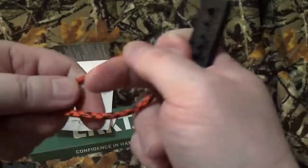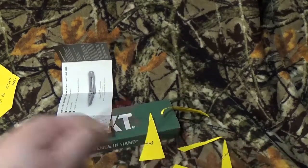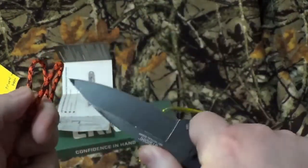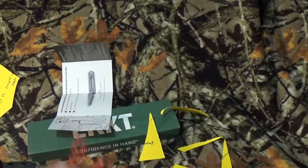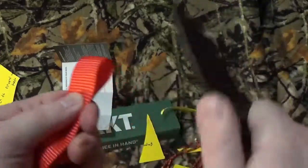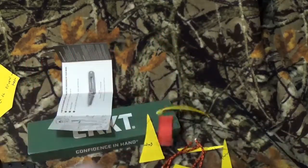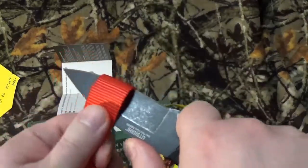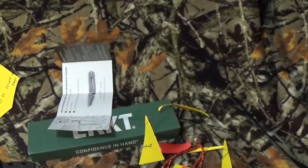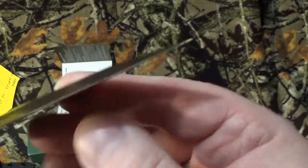Next up, paracord. Let's just go with a simple pull test. Yeah, that took a lot — that was a lot more pulling than I thought I should have had to do. Let's go with the slice test. It didn't feel like it would have, but okay. And our friend who's coming to the end of his usefulness here on the channel, Mr. Ratchetstrap. Nope. Let's try that again. Yep, nope. Might be how I'm holding it — ow, as I smack the camera. I don't know, but still, I'm not really going to call that a fail. It's still cut, not as much as I'd like, but it's still cut.